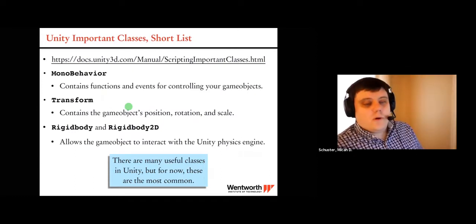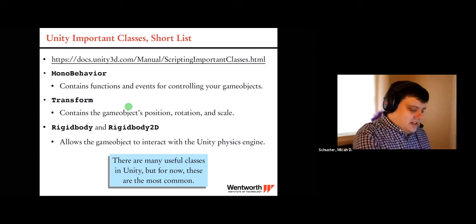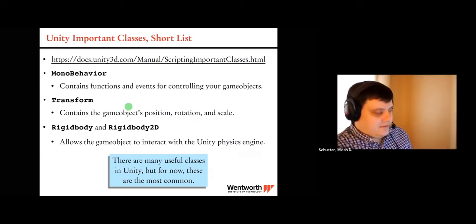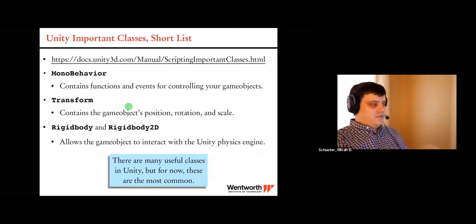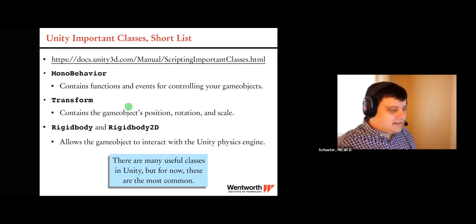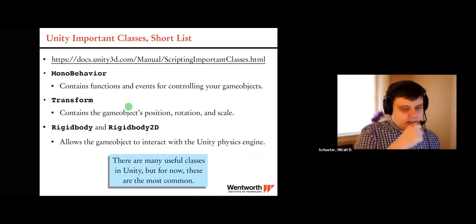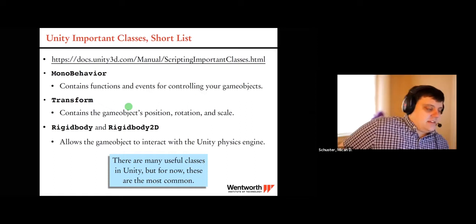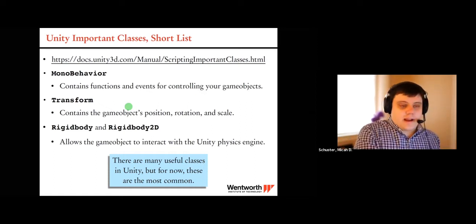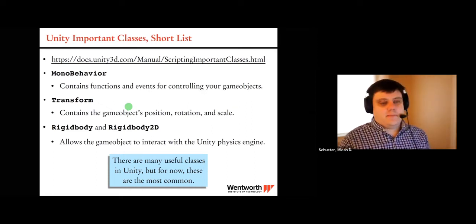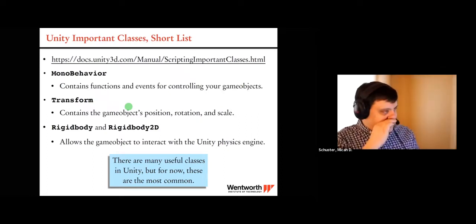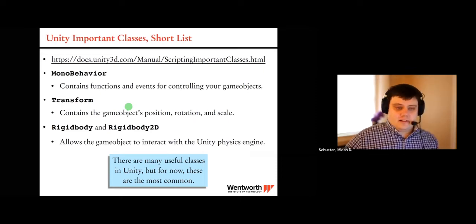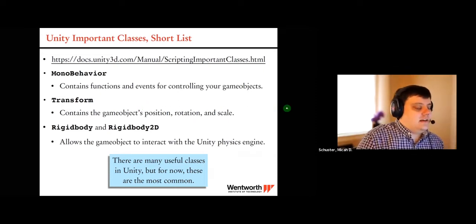And some other important ones that we'll use a bit later on, not so much today, are Rigidbody and its 2D variant, Rigidbody2D. You have to have a rigidbody on your game object in order to interact with the Unity physics engine. So there's lots of useful classes. We're going to look at the vector class here in just a second as well, but these are quite common. You're going to be using the transform a lot. You're going to be using rigidbodies. The vector classes, you're going to be using those as well. But there are a lot of them. There are a lot of nice, useful classes that Unity gives you to help out.